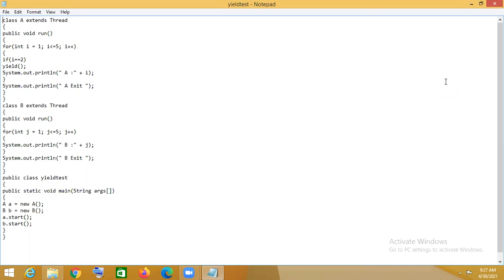So it is the total opposite of the join method. Through the join method, the thread which generates the join method, its execution will continue and the others' execution will be stopped. And after completion of its task, the other threads which are present, their execution will be started.